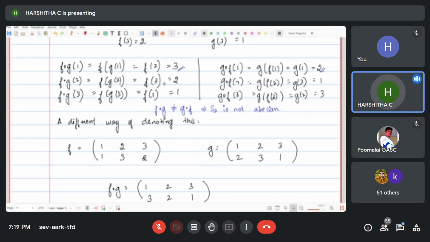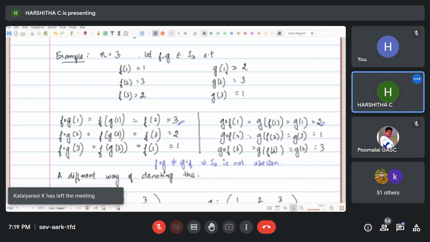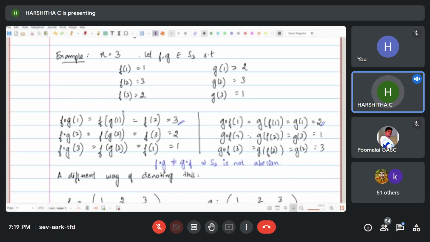But even otherwise, what did we do? We took three elements, we mapped it to something, right? We sent 1 to 1, 2 to 3, 3 to 2, and so on. Now, if you have more elements, let's say 4, 5, 6, 7, and so on, you do the same thing. You'd send 1 to 1, 2 to 3, 3 to 2, and the rest you just fix. When I say fix, you send 4 to 4, 5 to 5, and so on. So you can see that those two functions will also not commute.